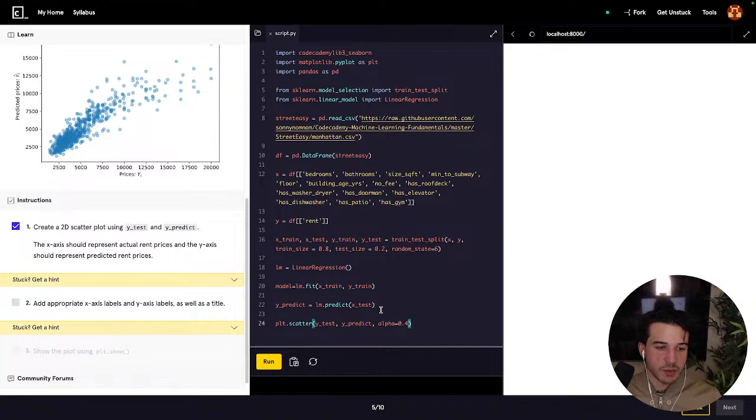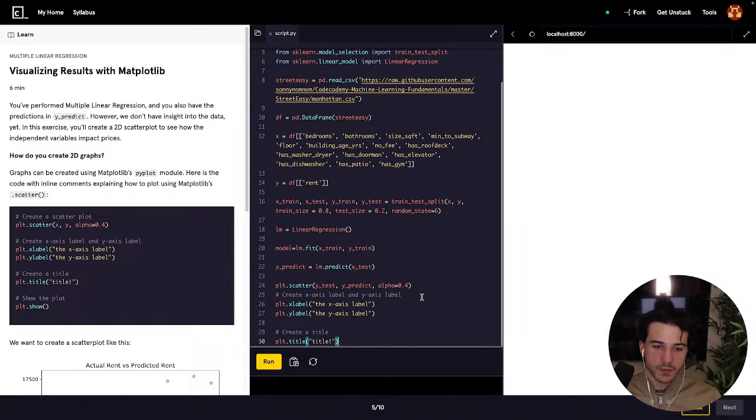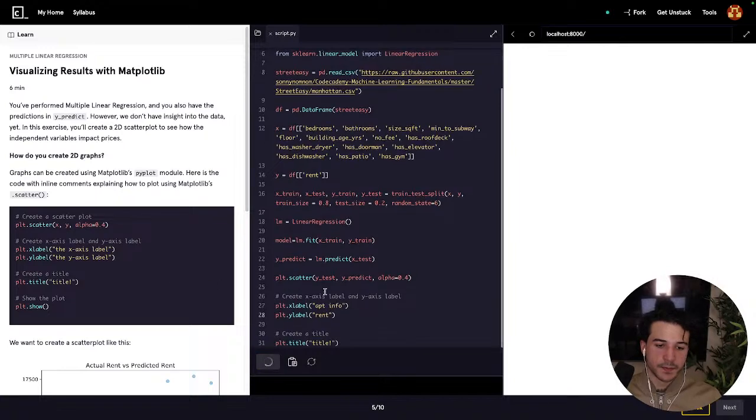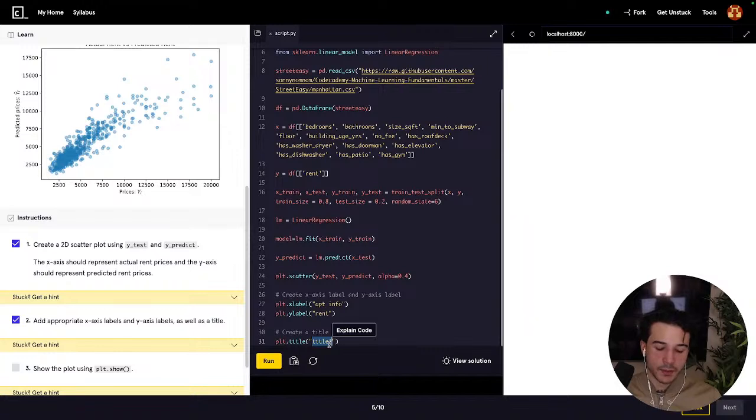Add appropriate x-axis labels and y-axis labels. So I guess the x label would be apartment info, and the y-axis label would be rent. I guess the title should be apartment plot.